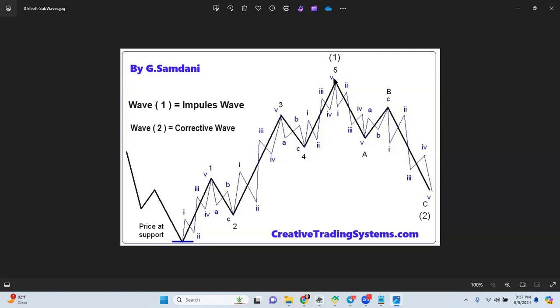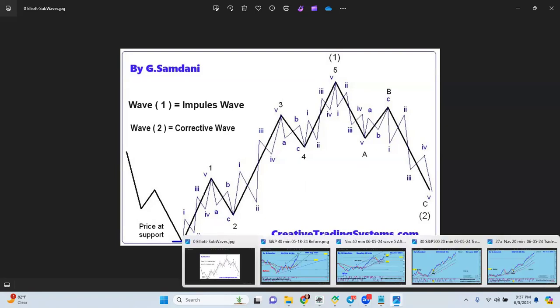This is the Elliott wave basic phenomenon. This is what happened: 1, 2, 3, 4, 5 impulse wave, right? And then it comes back down for an ABC correction if it is a bull move, right? So in a bullish trend, the wave has 5 impulse waves and 3 corrective waves, right? I found something like that in the S&P 500. Let me show it to you.